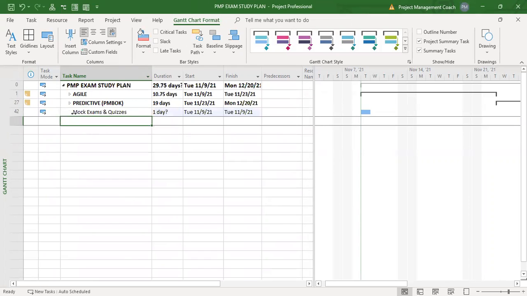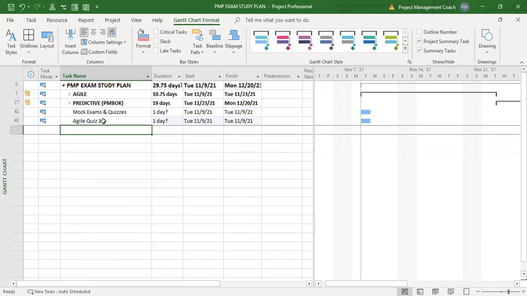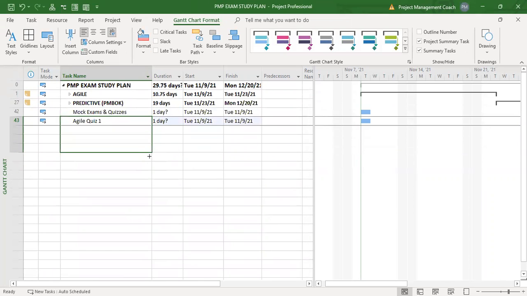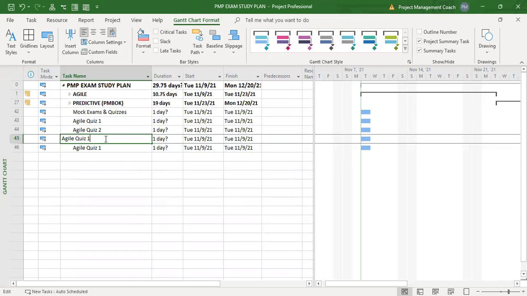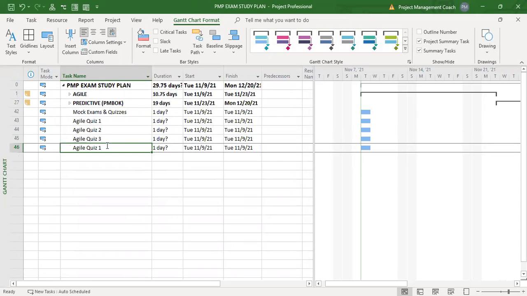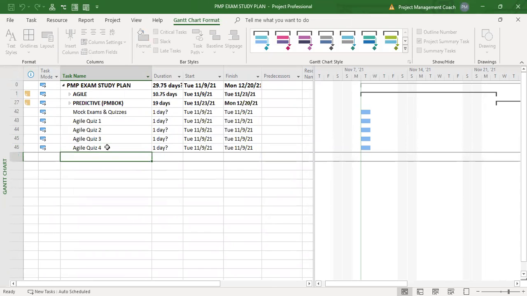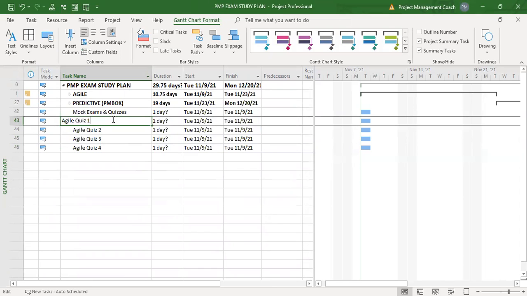So the mock exams and quizzes, you're going to take Agile Quiz 1. We got about 4 Agile quizzes. So let's put these in here. Agile Quiz 1, Agile Quiz 2, 3, and 4.